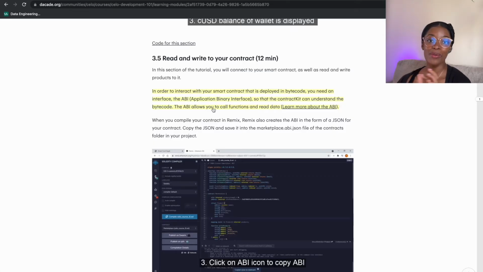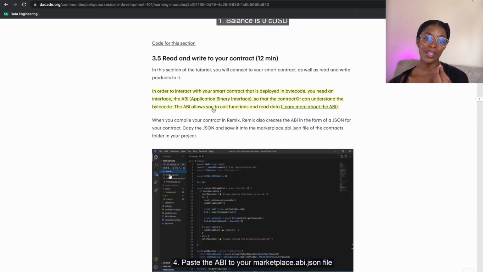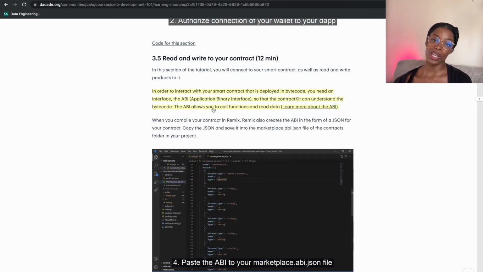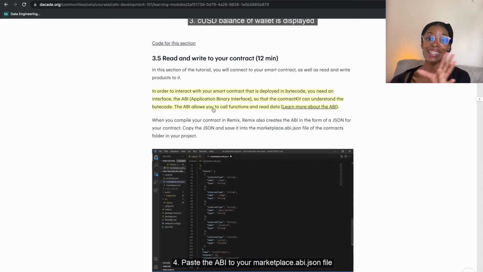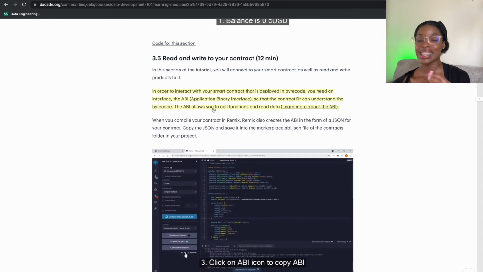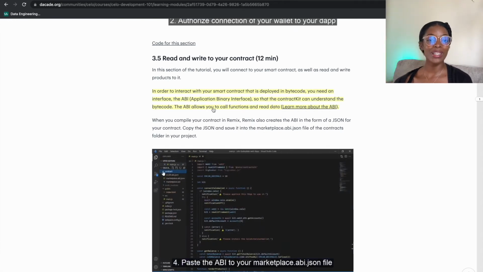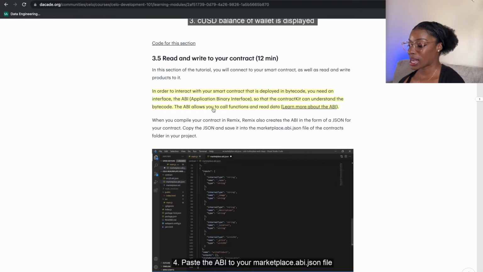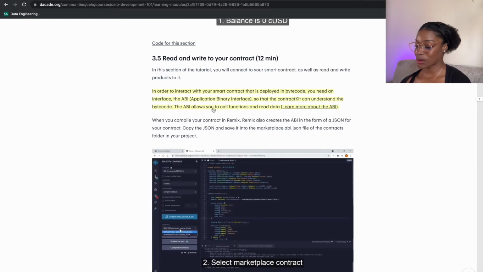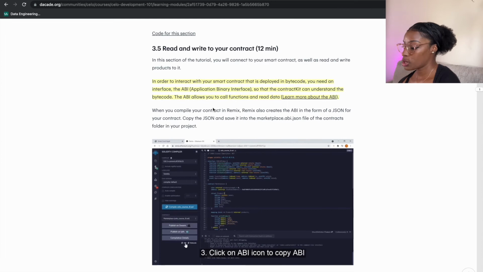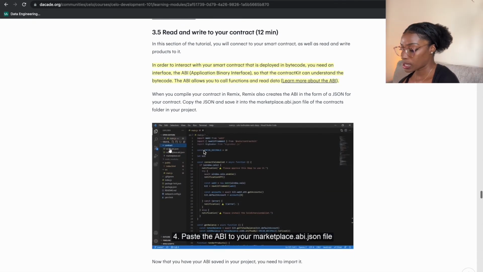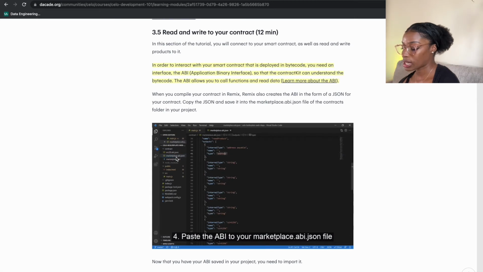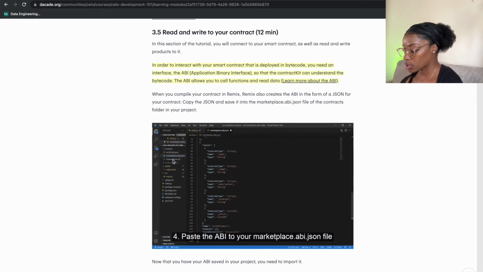In order to interact with the smart contract, you need to interact with the contract's interface. And within the blockchain ecosystem, or at least within the Ethereum blockchain ecosystem, this is called the application binary interface, or for short, we call it the ABI. So when you're interacting with the ABI, you first have to have access to it. So they're saying go within the contract section, click marketplace.json, and we'll click the market ABI.json. And then just copy it.